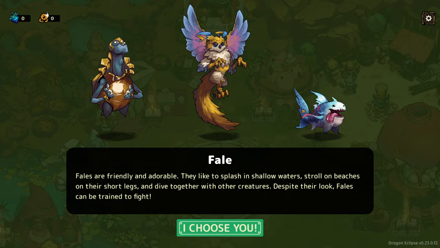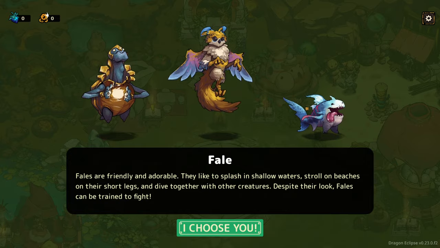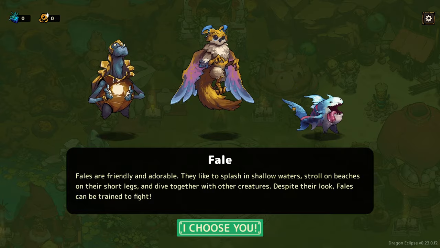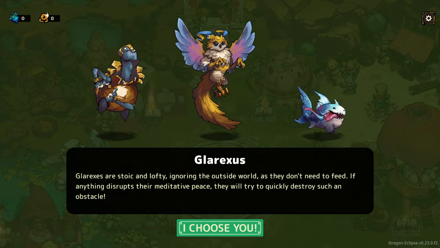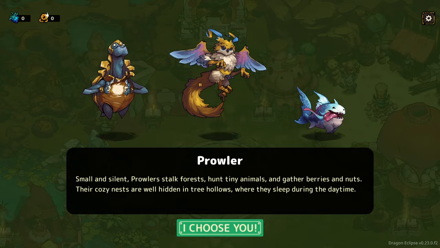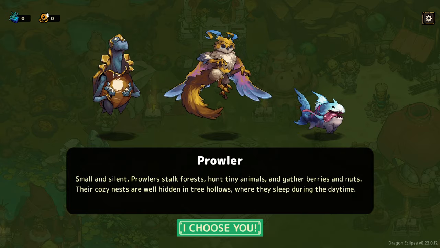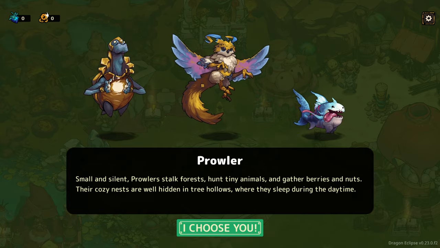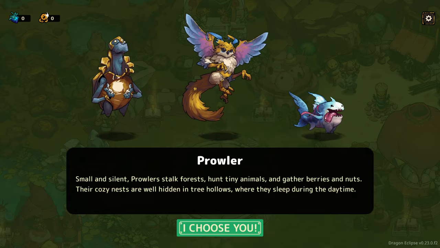Bays are friendly and adorable. They like to splash, shadow water, stroll, and beaches on their short legs and dive together with creatures, despite their looks and... Okay, not... Faze can be trained to fight. Princess. Small and silent, prowlers stalk forests, hunt tiny animals, gather berries and nuts. Ooh, gather berries and nuts. Their cozy nests are well hidden in tree hollows, where they sleep during the daytime. Okay.